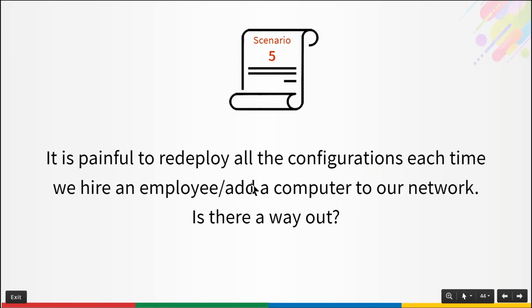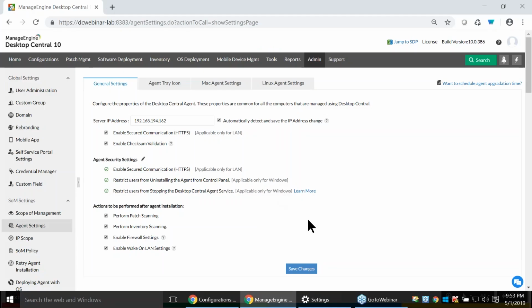It is painful to redeploy all the configurations each time we hire an employee and add a computer to our network. Is there a way out? So let's say for the first time, you have to configure all of these. That is acceptable. But later on, when a new user joins the organization, how can I automate deploying the created configurations to the new computers or new users?